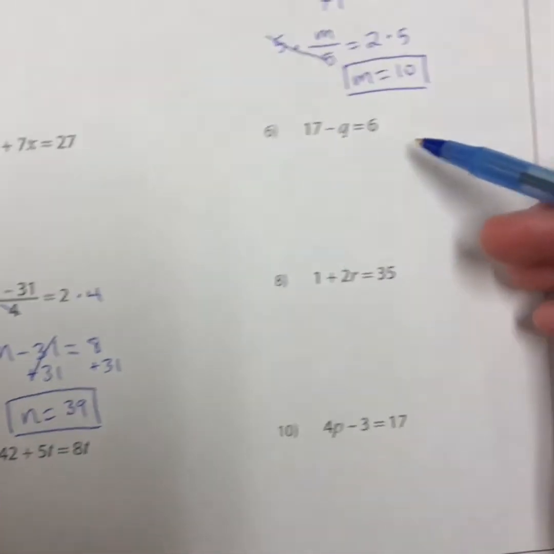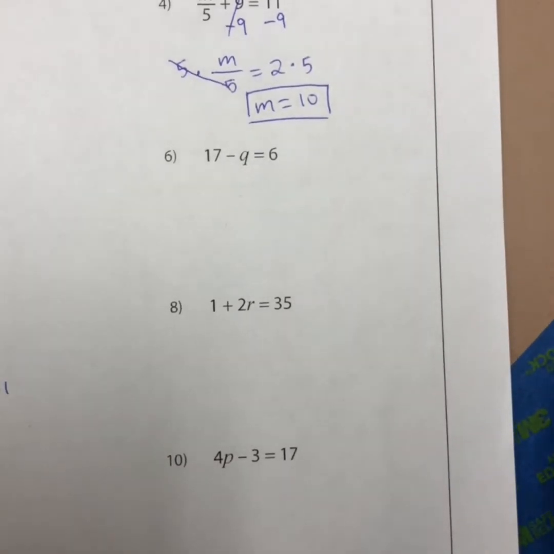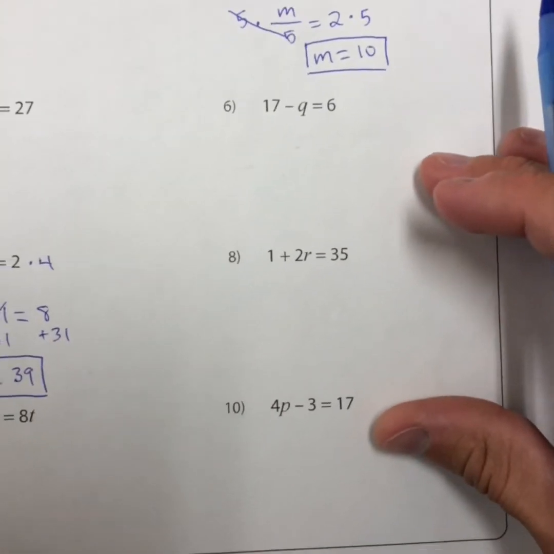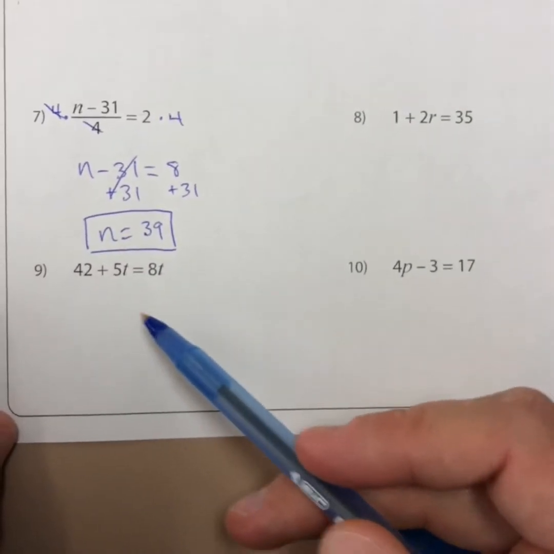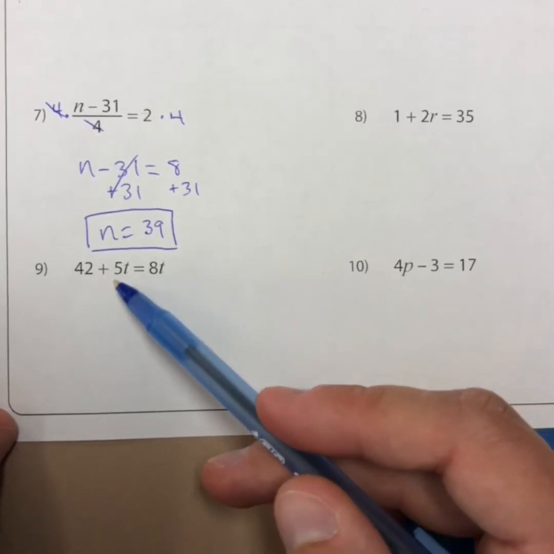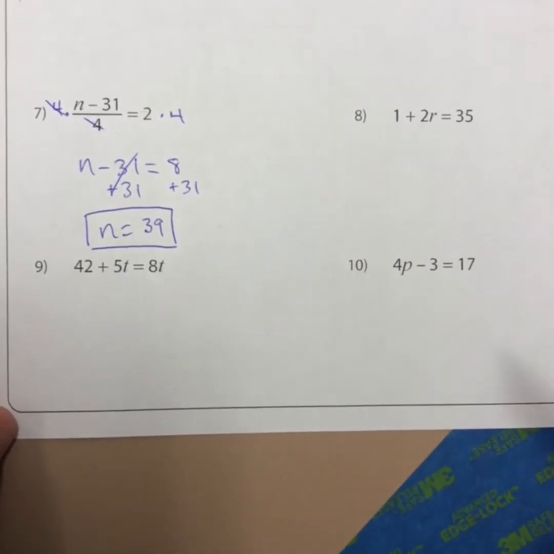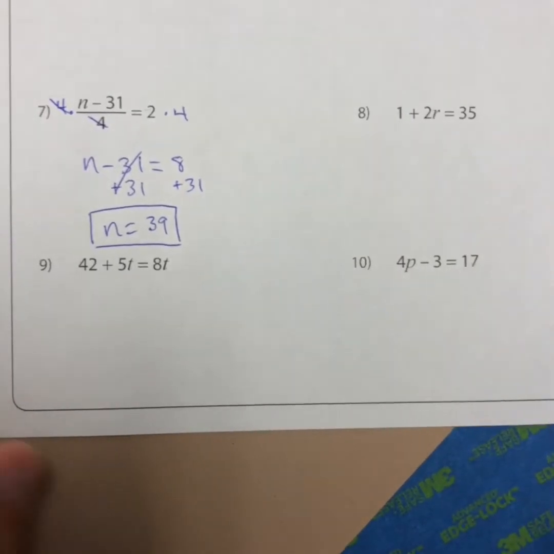Be careful if you're dividing by a negative, a -1 here in number 6. Be careful with your final answer. And when you have variables on both sides, like in number 9, make sure you move them to one side. So you have to isolate t here. So I would take 5t, subtract it over to the right, and then you can solve with one more step. All right, so that's the equations.